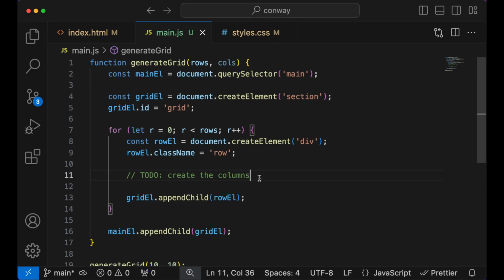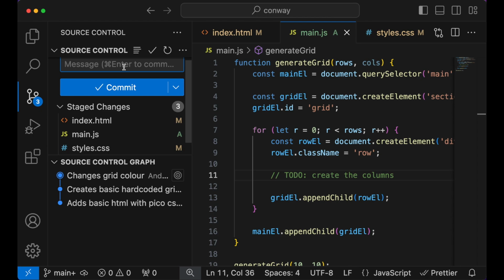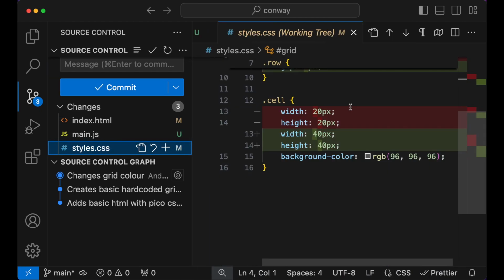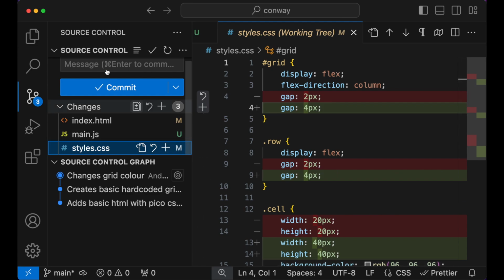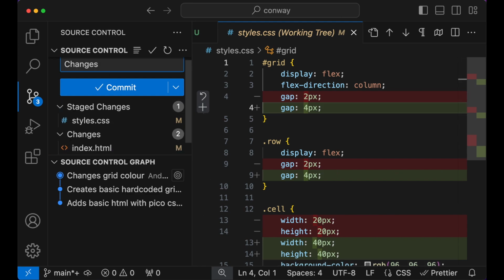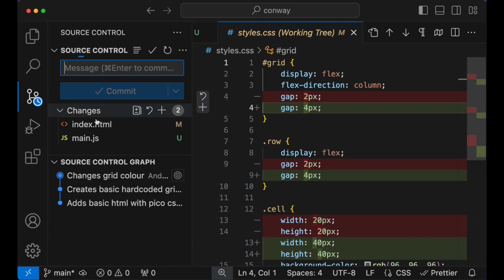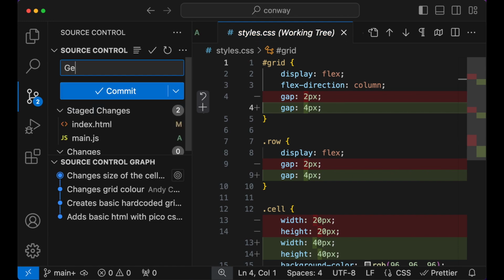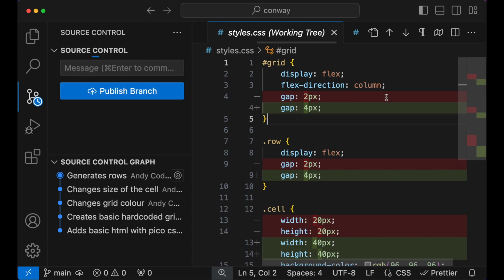So then let's make a commit here. Actually, in order to keep things separate, we first change the size. So changes the size of the cell, and then generates rows. All right.